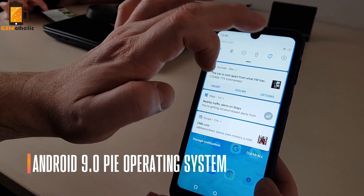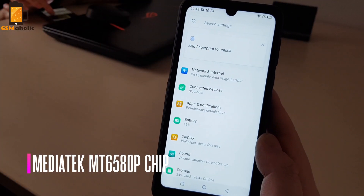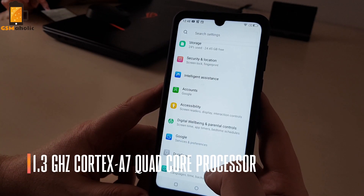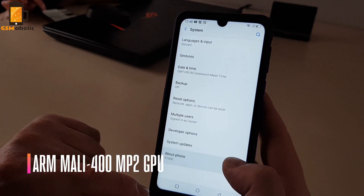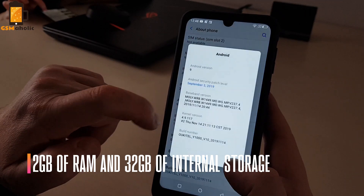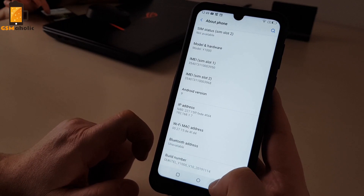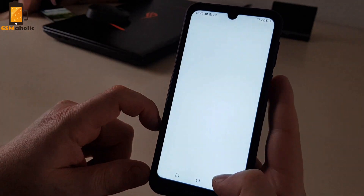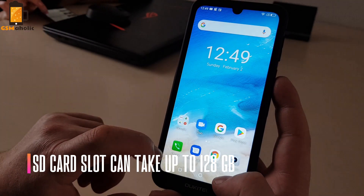The handset runs on the Android 9 Pie operating system and features the MediaTek MT6580P chip. It offers a 1.3GHz Cortex-A7 quad-core processor. On the graphics side there is the ARM Mali-400 MP2 GPU. The handset gives access to 2GB of RAM and 32GB of internal storage. It may seem a bit behind today's trends, but the hardware combination with good OS optimization means the smartphone should work quickly and fluidly. The SD card slot can take up to a 128GB memory card.